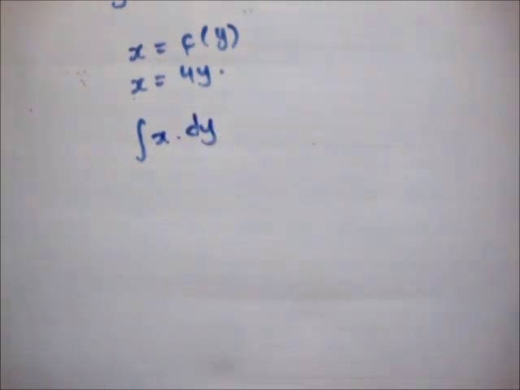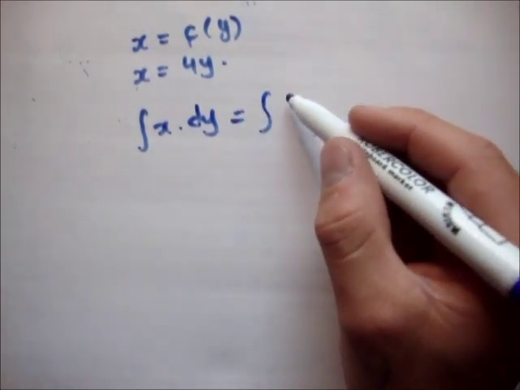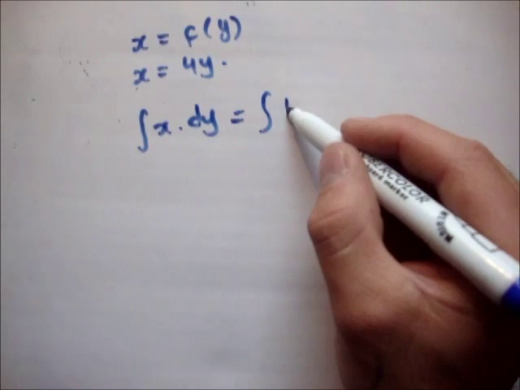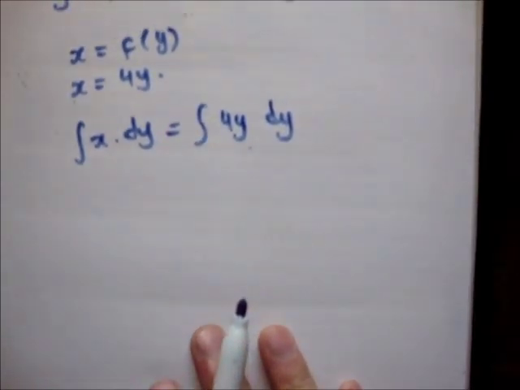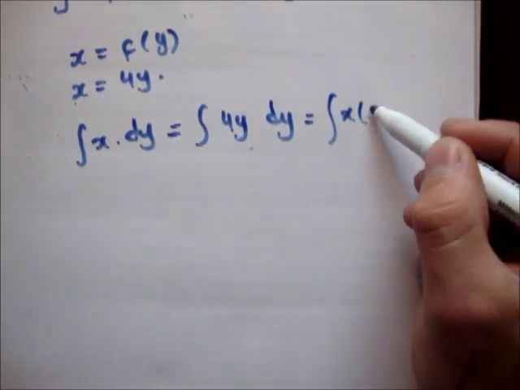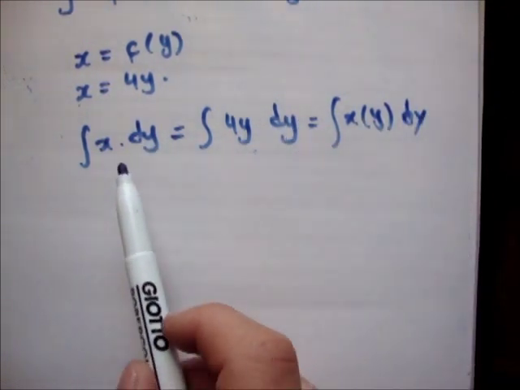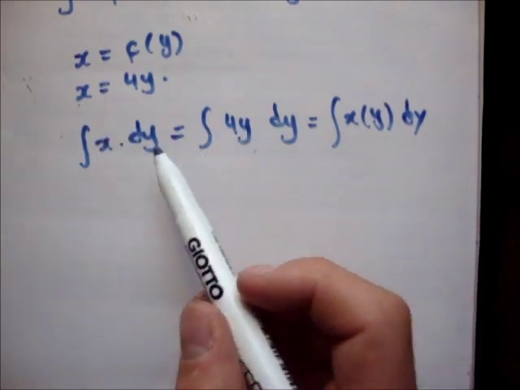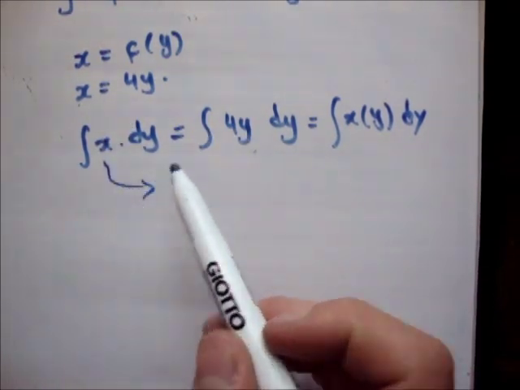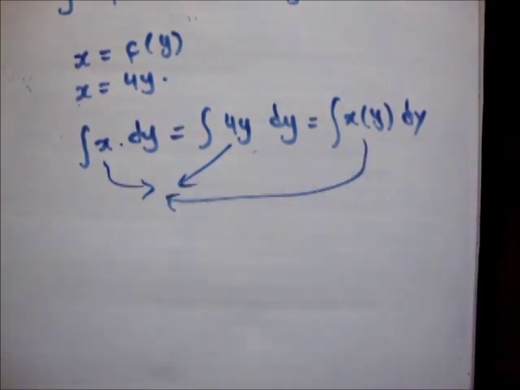That's the same as integrating 4y DY, and that's the same as integrating x, a function of y, DY. All those things mean the same thing. It means you're integrating DY, and look, three different ways of writing: you can write x—that's your function. You could just write x, but we know it's a function of other things. You could write the function itself, or you could say what it's a function of. They all mean the same thing.